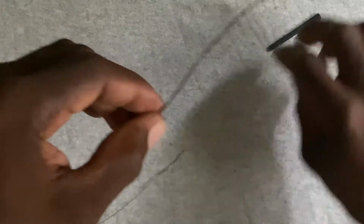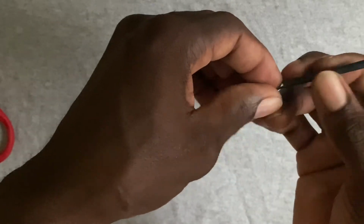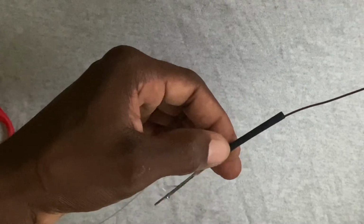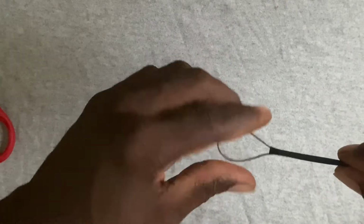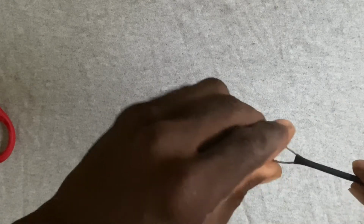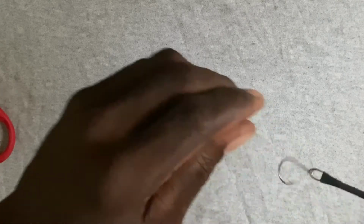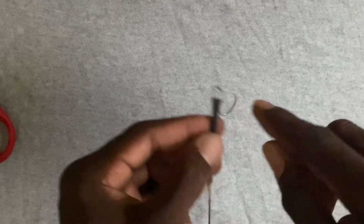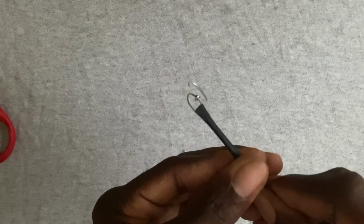So it's back to the shrink now. You put the shrink on the opposite end, because it would be a problem to get it over the hook, and you're going to slide it down. You want to squeeze this as you slide. Squeeze it, and you can carry it basically as far as you want, but I like a little bit of play, so the hook can at least stay.